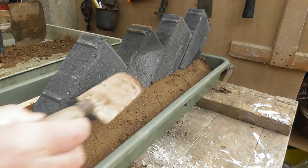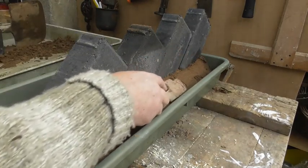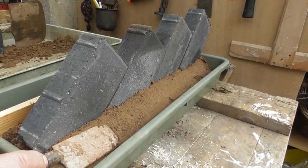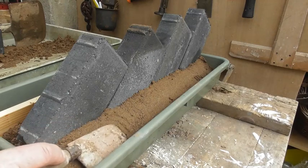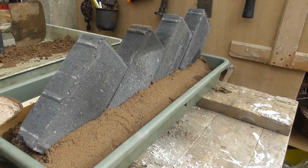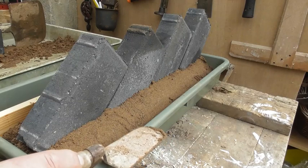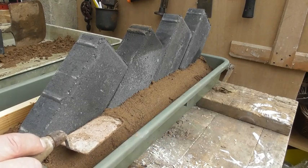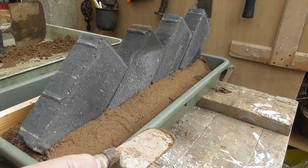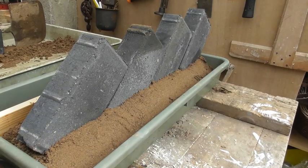Now hopefully you can see what I've done. I've put this sand and cement mixture in at an angle, so that's what we would call a haunch. It's at about 45 degrees, it doesn't really matter too much, and once it goes off, it will hold the pavers perfectly well. We'll do exactly the same on the other side, and then you fill this area in with soil and your grass will gradually grow across to it. Or if you're using it for the edge of a gravel pathway, then you just take your gravel up to here and it fills in all this haunch, so you don't really see any of it.